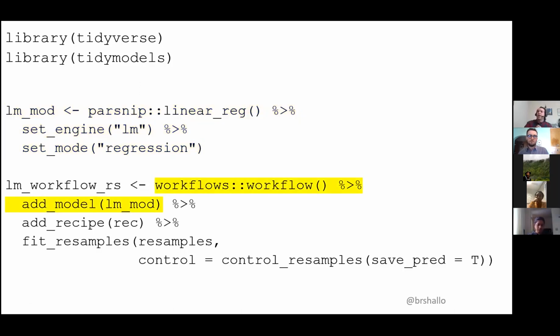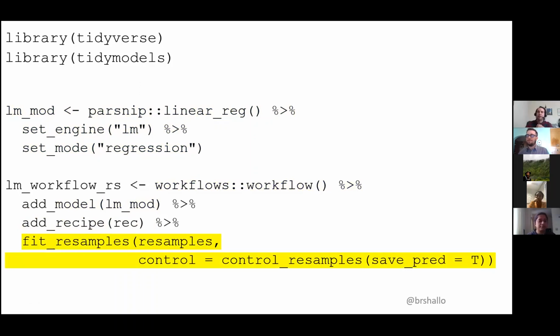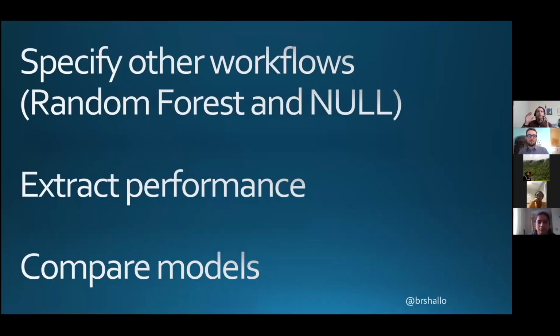So now that I've specified my model, my resampling object, and my recipe, let's initiate a workflow. Let's add my model to that workflow. Let's add my recipe to that. Let's add my resampling object. And now it will apply the recipe to each analysis set, and then apply whatever parameters were identified there to the assessment set, and then build the model, and then evaluate the performance on the assessment set. It does that for each of your resampling windows that you've set up.